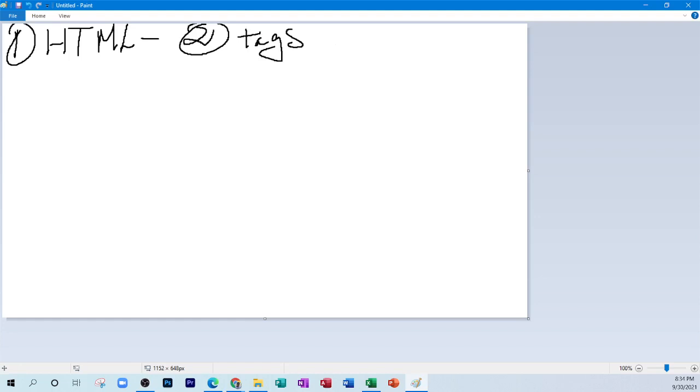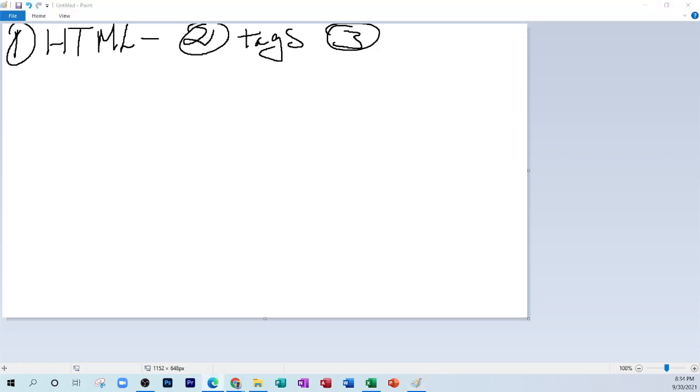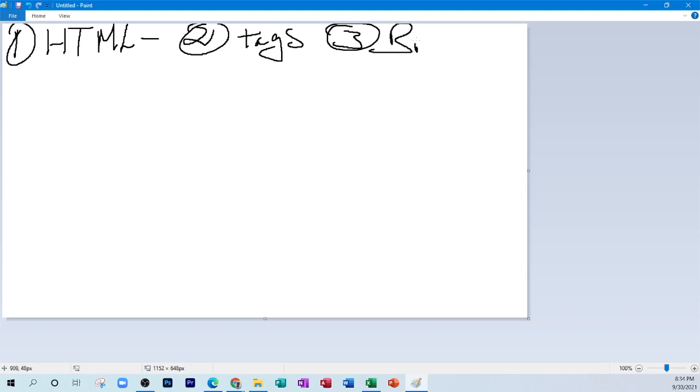Let's see. What do we use to view a web page? Browser. A browser. Anybody else? Everybody agree on that? Correct. A browser is the correct answer.